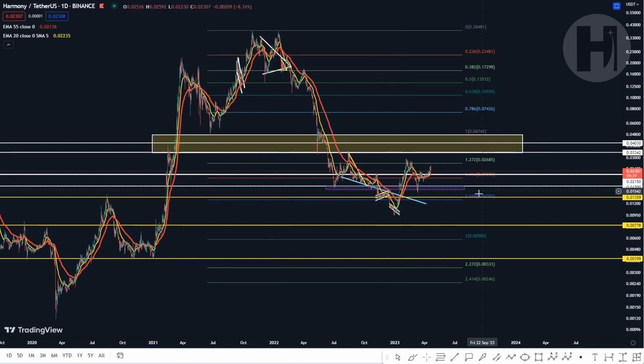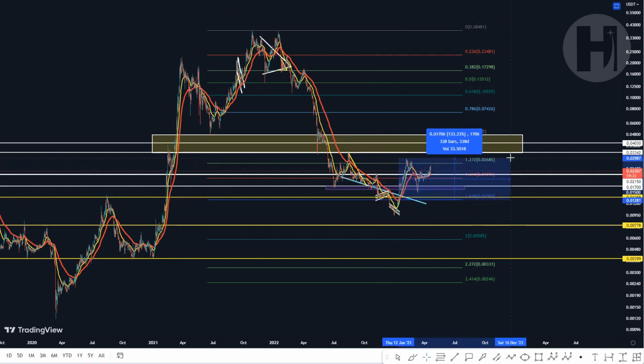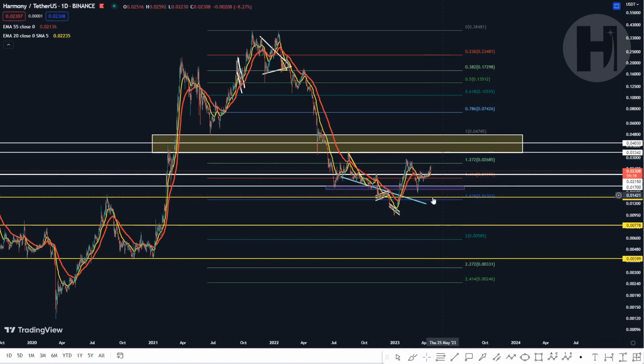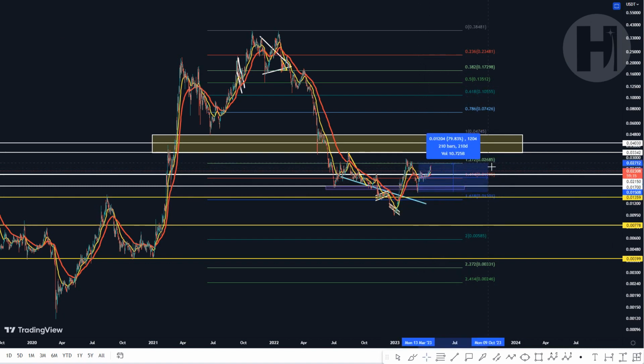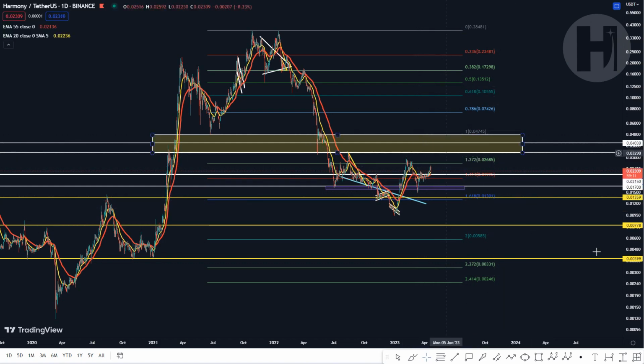And we retraced all the way down below the 1.618, which was our technical target. So this was your major entry. And since then, you've already done a 130% move to the upside. Then you had a pullback. And from that pullback in March, you had another 60 or 70% move to the upside. And now we're pulling back down a little.